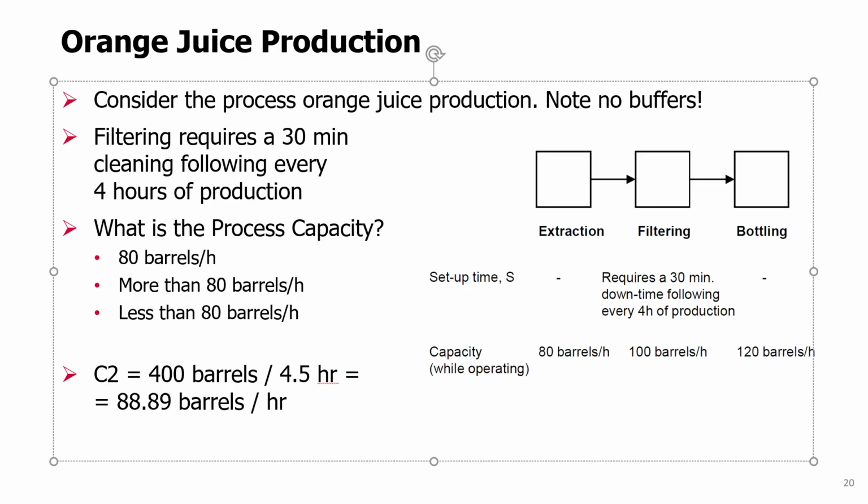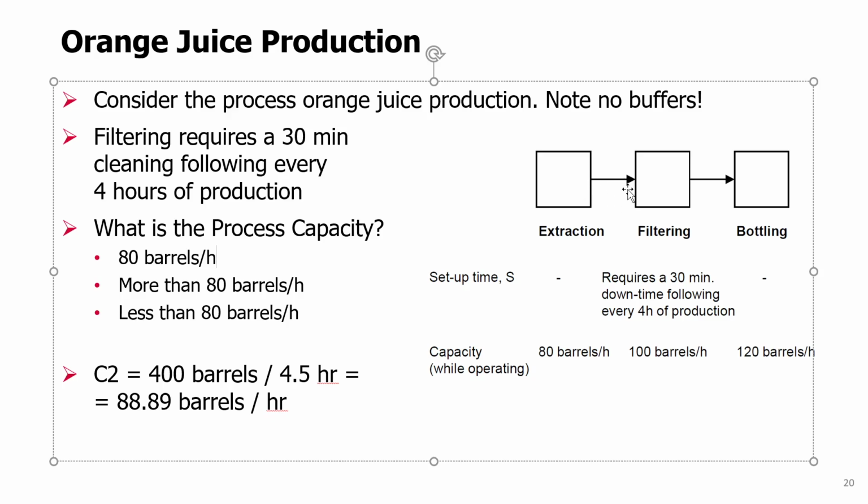And of course, this is a correct calculation. However, what we are missing from this, right? So let's continue this for a moment. So it seems that with this new adjusted capacity due to the setup, still extraction has the smallest capacity, and it would seem that extraction is the bottleneck now, and the processing flow rate, maximum flow rate or process capacity is this. However, this is an incorrect result because what we're missing here is that there are no buffers.